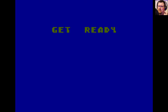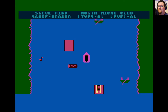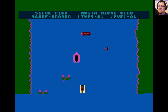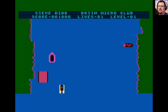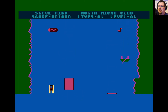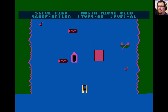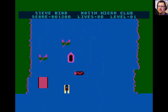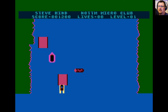Yeah, you basically got to remember two things with this if you're going to memorize the levels. You got to remember where the boat needs to go and where the skier needs to go, because those two things aren't necessarily the same thing. In fact, they're not the same thing, are they? Because the boat doesn't go over the ramps and the skier does. Oh no! But you have to consider which side of the ramps the boat is going to go through, whether it's going to pass by on the left or the right hand side, because that is important.